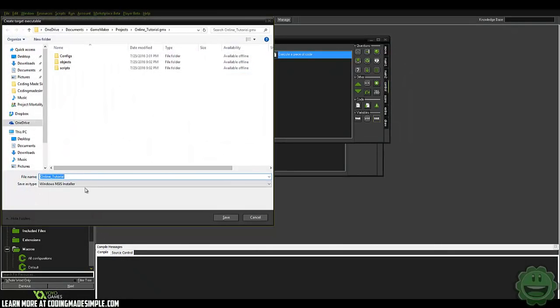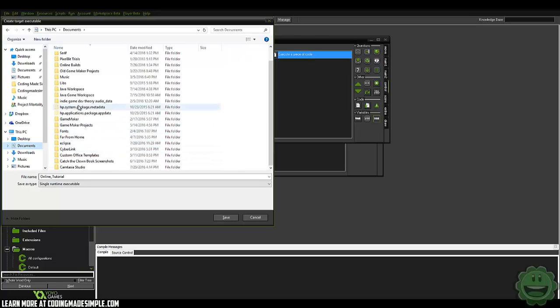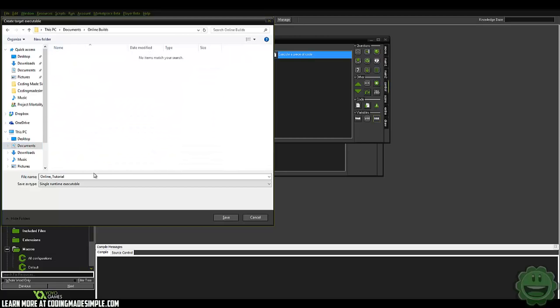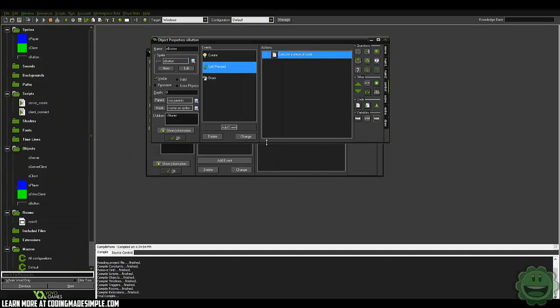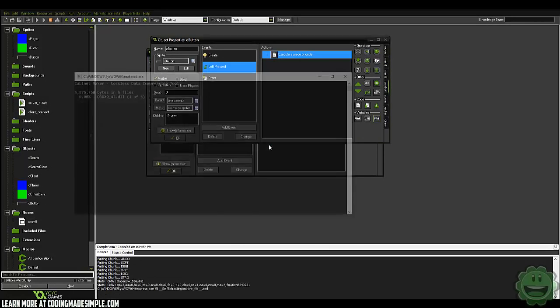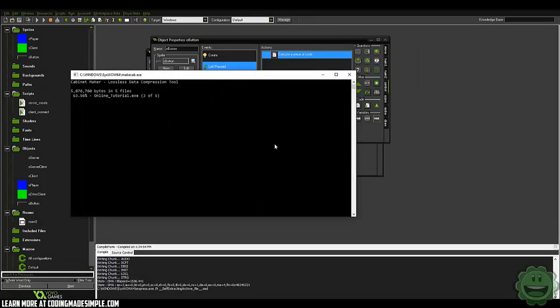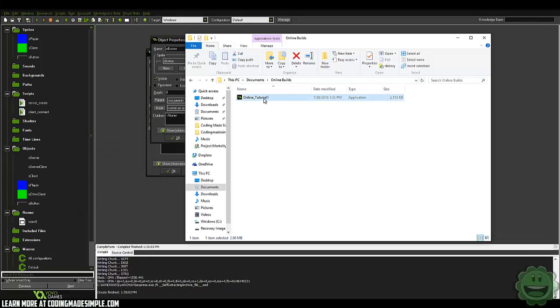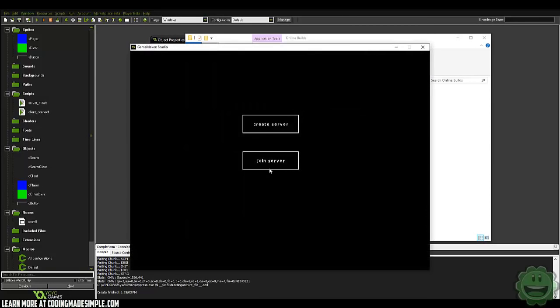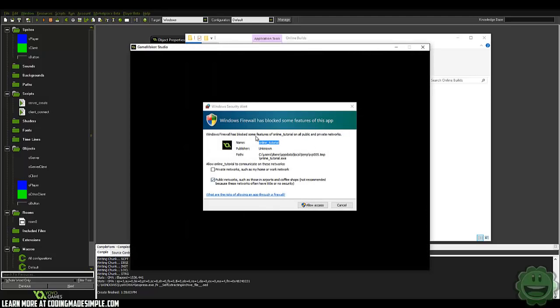And then we will create a single runtime execution in our online builds, and we'll compile it. So here I'm going to start it up. Here you can see it says create server, join server, so let's create the server. We're going to get our firewall prompt, and we're going to allow access.